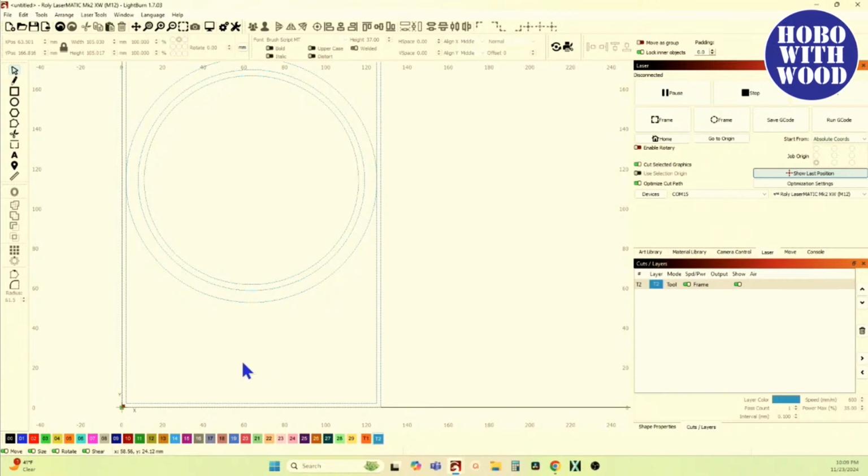Now I need to figure out my slots and tabs. Well, the one thing that I know is I have a 6 millimeter piece of wood. So the height of that is going to be 6 millimeters. As far as the length of it goes, if you're going to do the pockets and hide it, it's irrelevant on its spacing and where you place them. You just want to get them centrally located in the center of the piece. But you don't have to do the pockets. You can do a complete cutout.